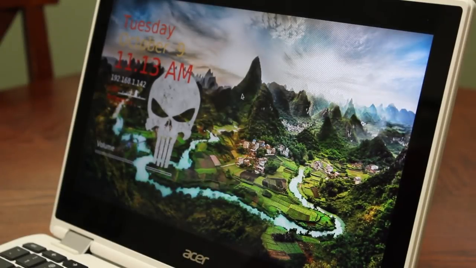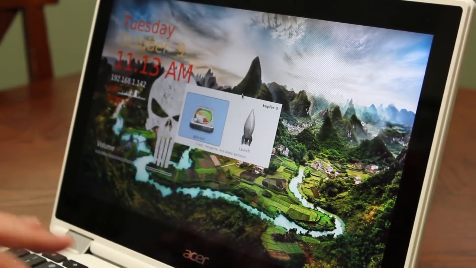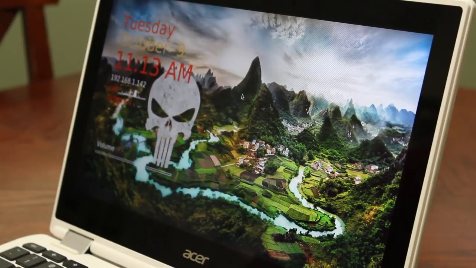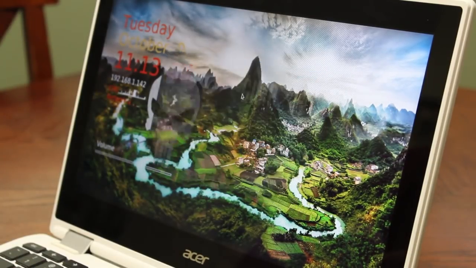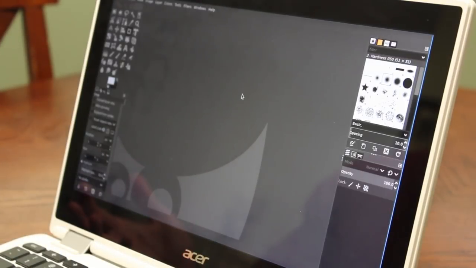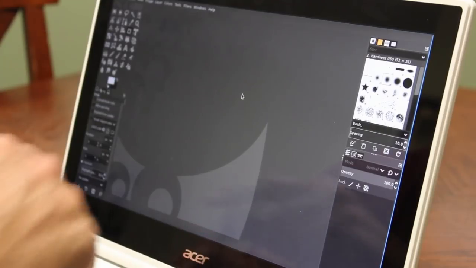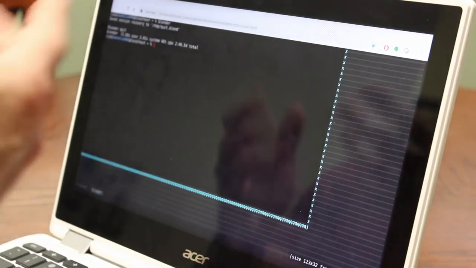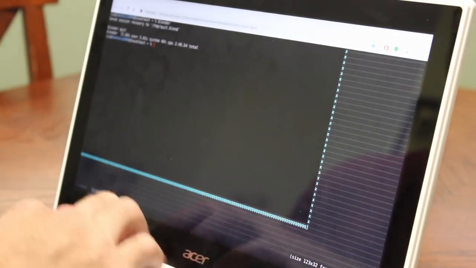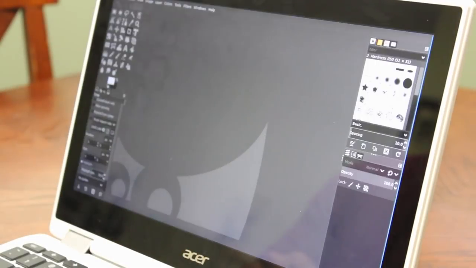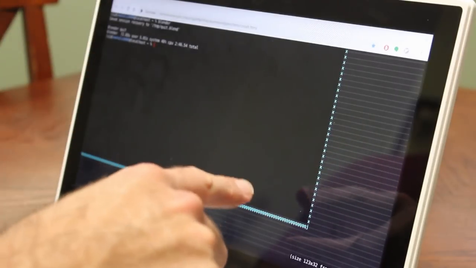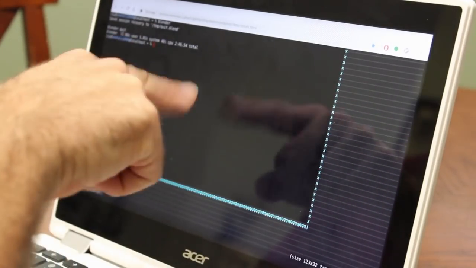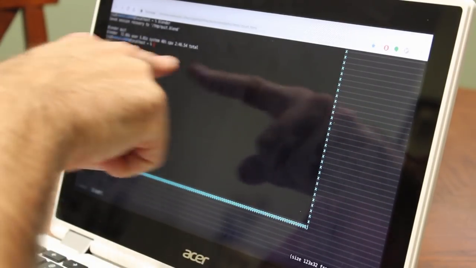Control Q to kill that. But you can see I can also start up GIMP and load up GIMP. But right here, this is the same as running a regular Linux distro. If I want to go back to ChromeOS, I hit Control-Shift-Alt and this arrow key here, arrow back, and now I'm back in ChromeOS. Control-Shift-Alt, I go back to my Debian desktop with i3, I can go back and forth.